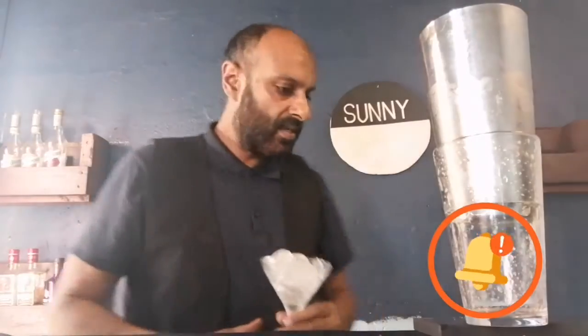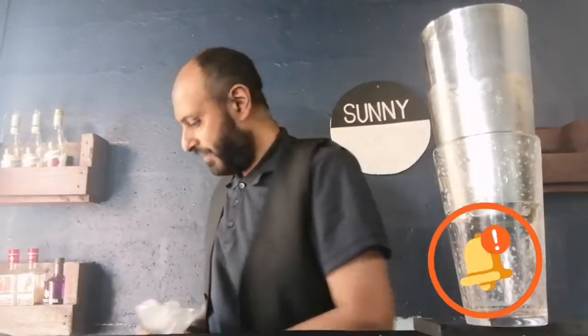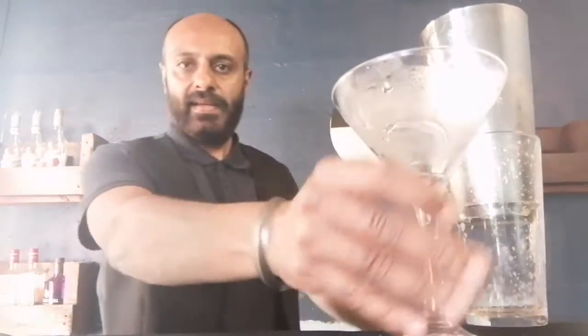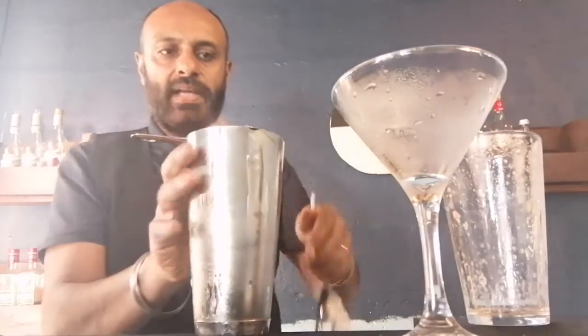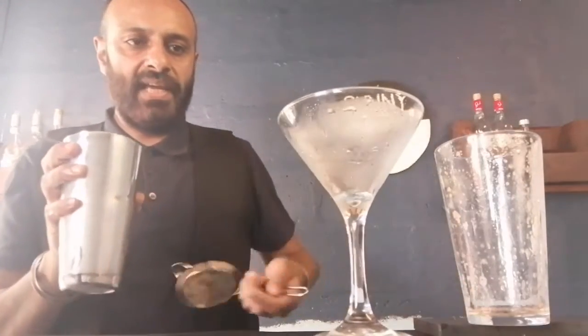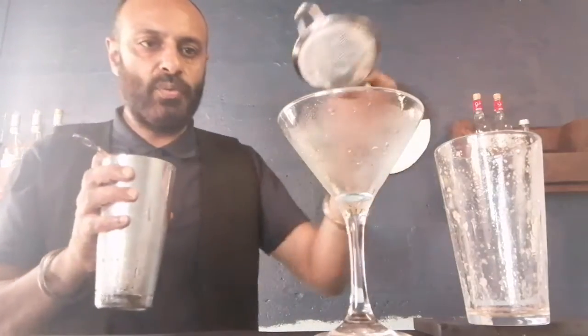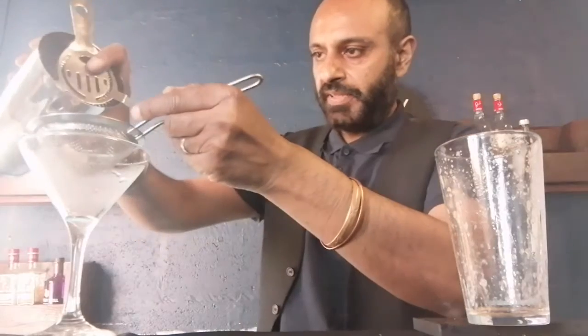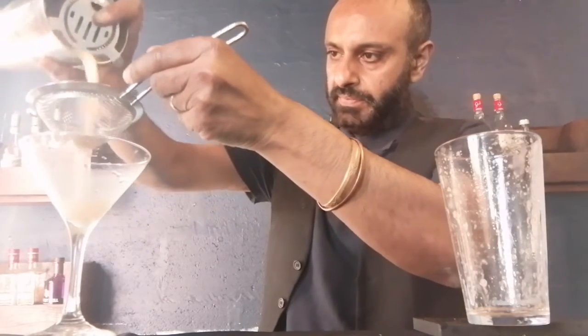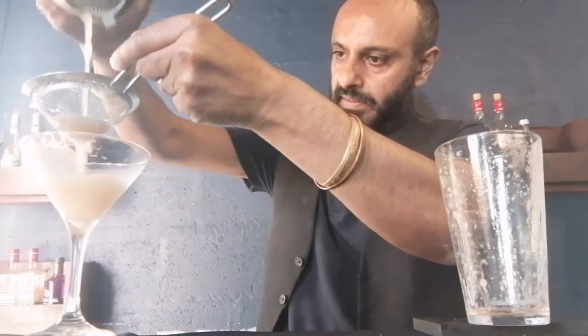seconds. We're going to strain the drink into a chilled cocktail glass. Get rid of the ice. There we go. I'm going to fine strain it, guys. Your fine mesh strainer here, because there's going to be fruit in there, and we want to make sure we get all of that. Catch it, none of it in the drink, with the drink nice and smooth. There we go. Wow, look at that.